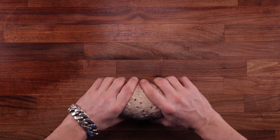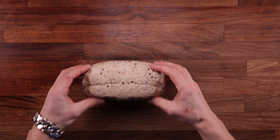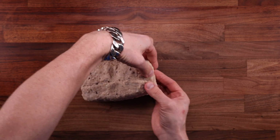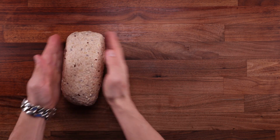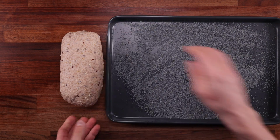It doesn't have to be extremely tight. The most important part is to make it nice and even and straight. If you're gonna do this as a freestanding loaf, you can pinch the seam together just in case. And simply leave it to ferment with the seam side down on a baking tray, and then bake it that way. You can also place it in a bread basket with the seam side up, and then invert it on a hot pan and cover it and bake it that way. I chose the tin, because it's the simplest option.